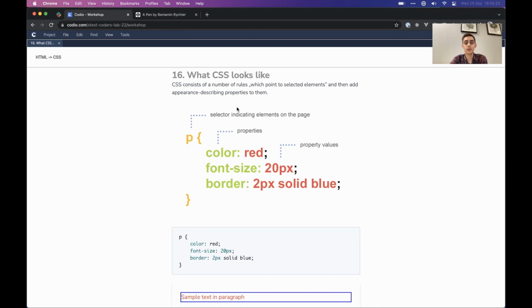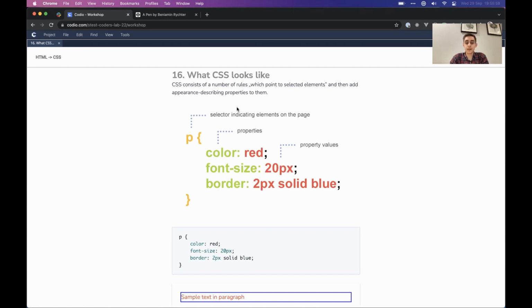So what does CSS look like? Maybe we'll start with how to create a CSS file. We talked about HTML files, that they have the extension .html, and the same thing is with CSS files, but this basic CSS file we are calling style.css, and this is the file that we want to create to be able to write CSS.